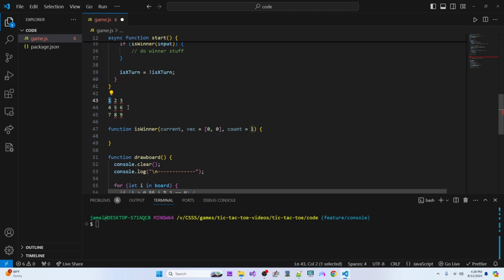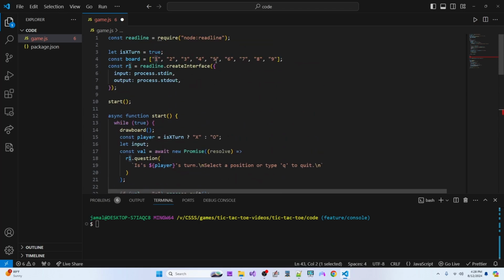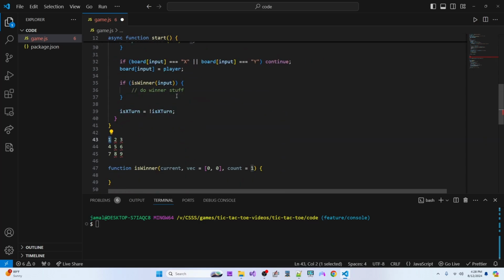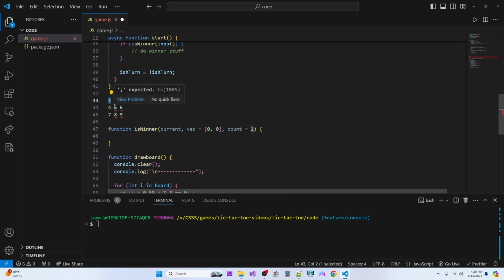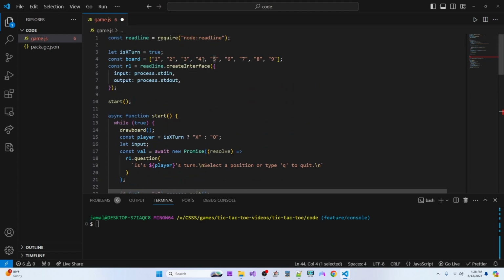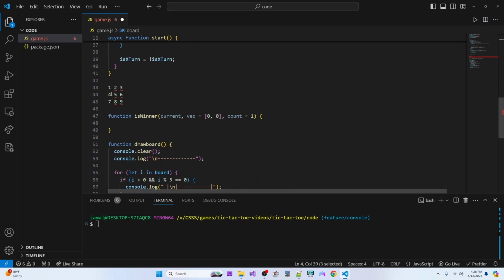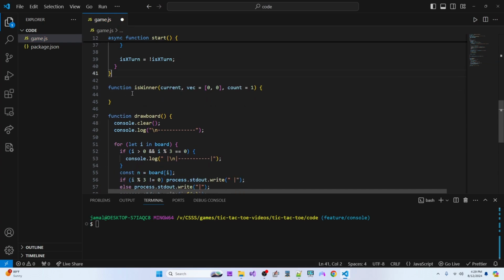And then we're also going to need the index that's in the board. So the coordinate position for this 5 is 1, 1, right? But the index is going to be 0, 1, 2, 3, 4. So the index is going to be 4. Okay. So we need to get the index, and then we also need to get the X and the Y. All right. So I'm going to go ahead and do that. That way we can move around with the vectors and everything the way we're going to do it.